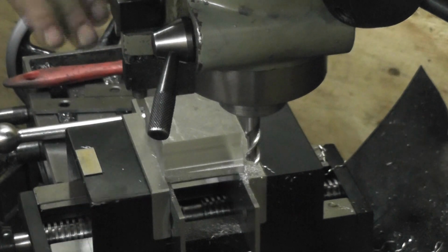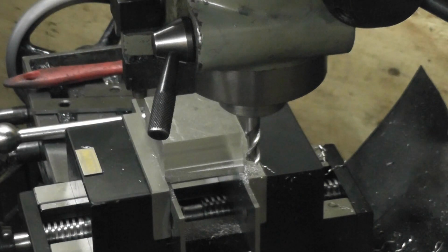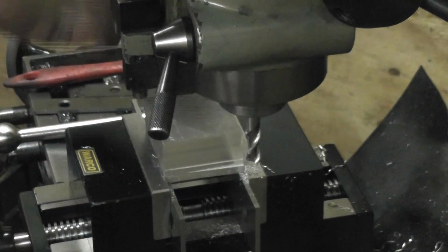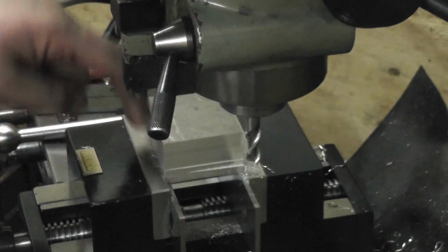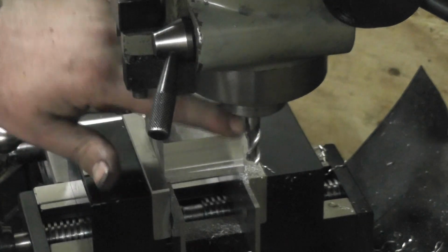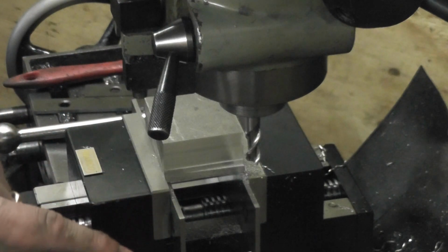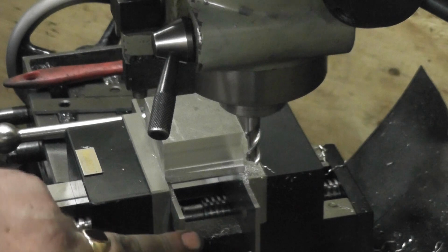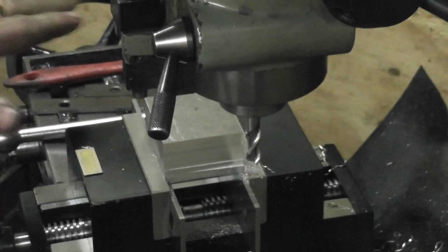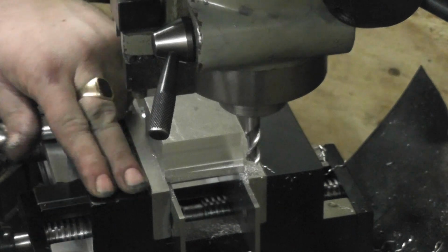Instead of doing one face and then taking it out, putting it back in, hammering it, indicating it and everything, and then doing another face, all that issue, I'm going to go around all four sides. I've got this up as high as I dare. Go around all four sides, deck the top with a fly cutter for this side. Take the parallels out, put fresh parallels in, lower, get it low down, and then just basically mill the other side and deck the top. And then that should be square if everything's all good with this.